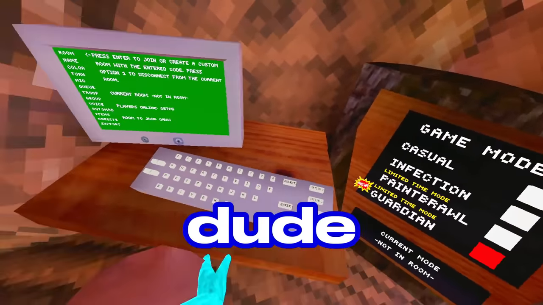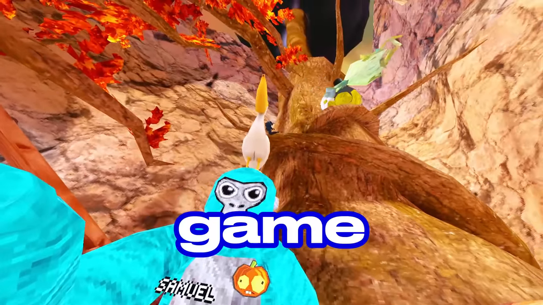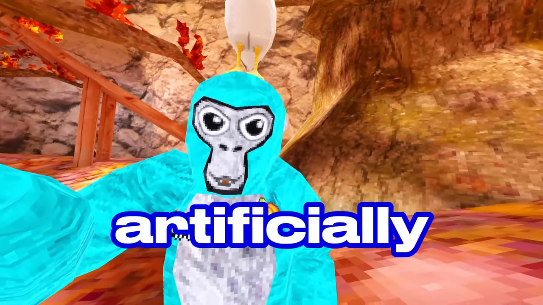Hold on, dude. Sorry, dude, I gotta go. I have to leave. I couldn't take my bracelet off. Oh my gosh, I'm in the Guardian game by accident, but we're gonna try and get another map now, artificially and naturally. So let's do that.